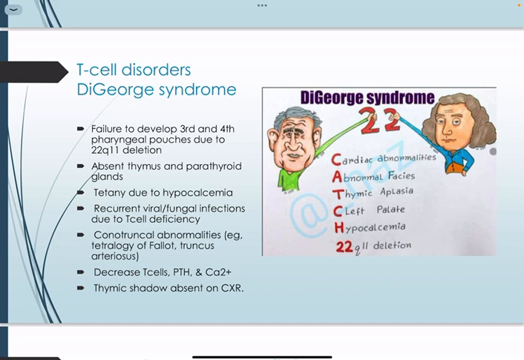No one knows. So the microdeletion is the same, chromosome 22, but there are different phenotypes. So we have genotype, phenotype, right? It's the same. So this chromosome is deleted or microdeleted, but the phenotype might be different in different populations. And don't forget the effect of epigenetics on this as well. I don't have a very precise answer, but we don't know. So some patients with the same microdeletion might have a totally aplastic thymus. They have no thymus at all. Some of them might have hypoplastic thymus, and they're just doing fine.